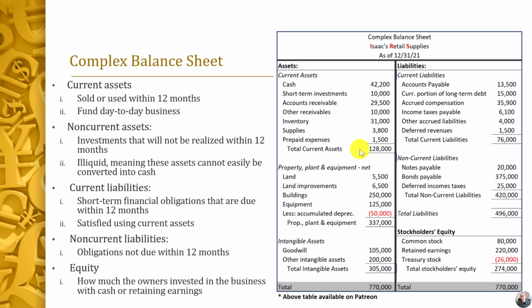But if you want to do a little more detective work, you can look at the current liabilities. Let's take the most extreme example. If the only current asset the company had was cash of $128,000, then you can deduce the company's in fine shape. They have enough liquidity to get through the next 12 months. But what if all $128,000 was in inventory?